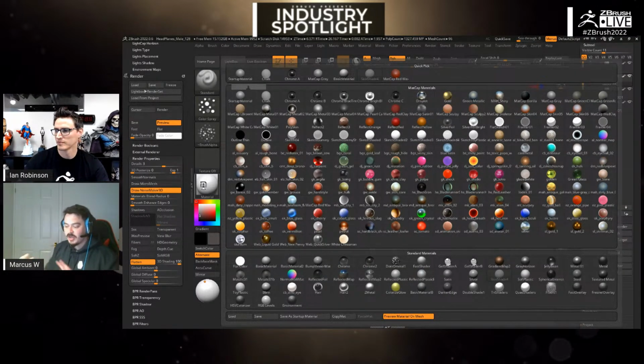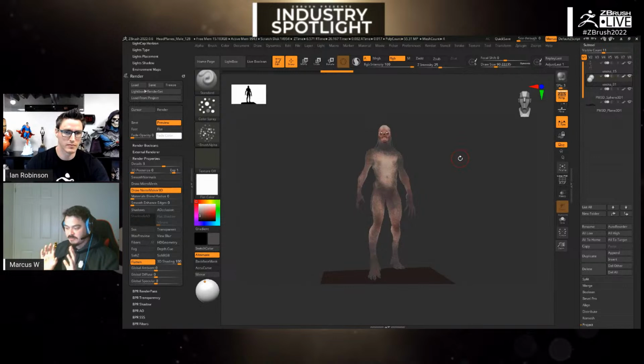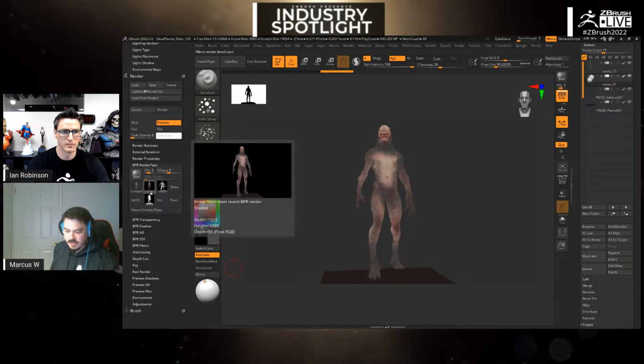I've got a variety of different matte cap materials, which do really well inside of Photoshop with the different passes. But the first one I always do is a flat color. This gives me a flat color of my character, and it's a lot easier when we turn off the shadow and ambient occlusion. I'll show you that pass inside of Photoshop later, maybe. It gives me a flat color which I can overlay to get back the color detail that I lose when I start playing around with the other materials.